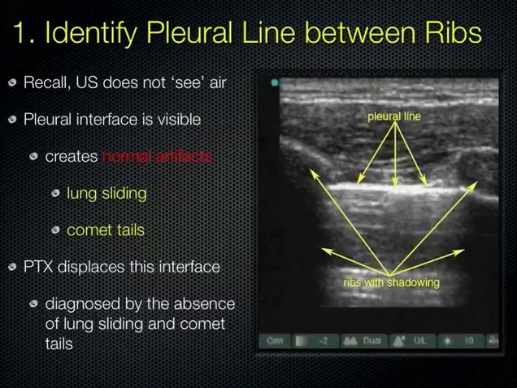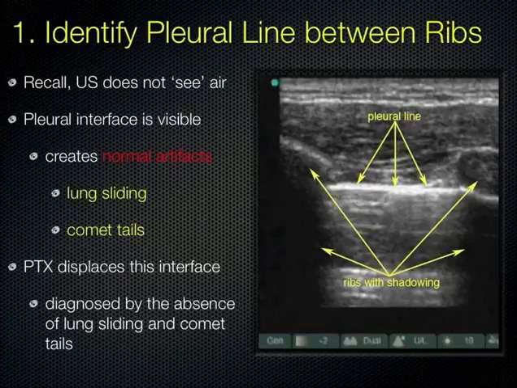If you see B lines, do you think that the patient has a pneumothorax? Right. If you see B lines, the patient does not have a pneumothorax because B lines are originating from the interstitial edema that's from the lung. And so if you have lung in the field and it's up at the chest wall, then your lung is not collapsed by definition. So we'll show you some pictures of that. When you have a pneumothorax, this interface is obliterated. Essentially, you will have the parietal pleural line, but you will not see the motion of the visceral at the parietal line.